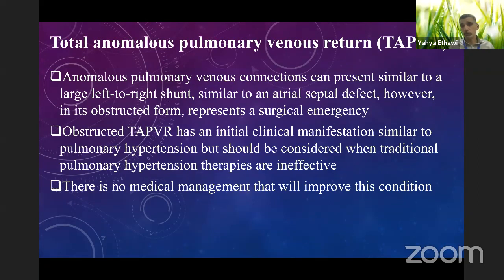The other type of lesion is total anomalous pulmonary venous return, and it is very difficult to diagnose before the appearance of symptoms. You used to diagnose it earlier with the figure 8 or snowman appearance, but that will be too late. So if you see signs of pulmonary hypertension and increased right side, then look at the pulmonary veins. You need to figure out the pulmonary veins, at least 3 going to the left atrium. And if you don't see 3, then think of total anomalous pulmonary venous return.